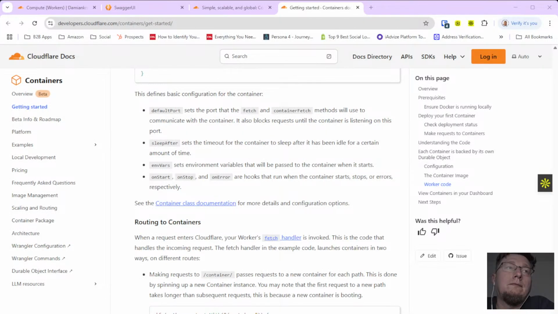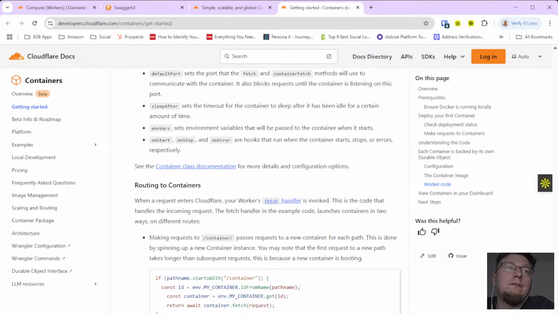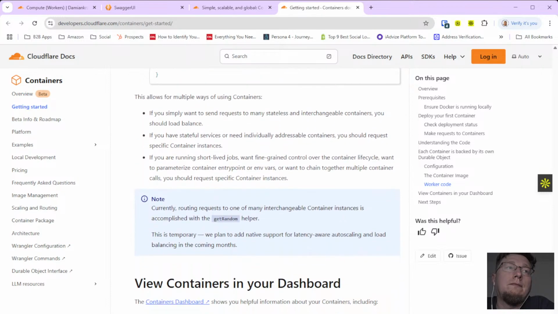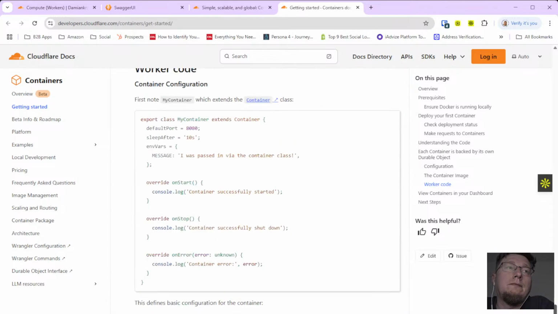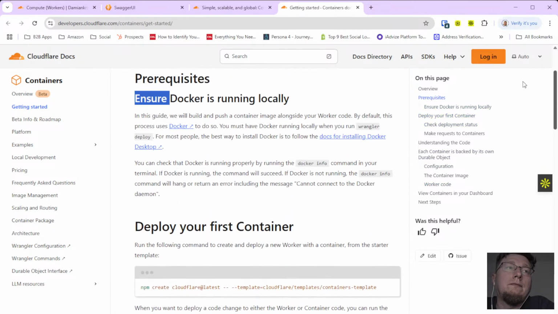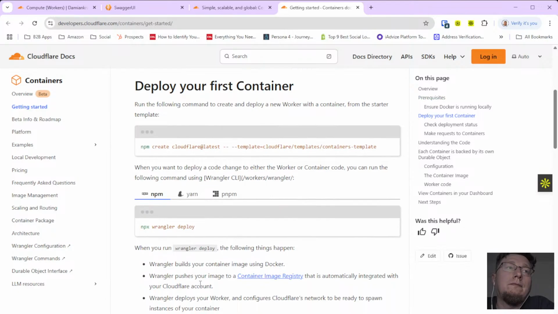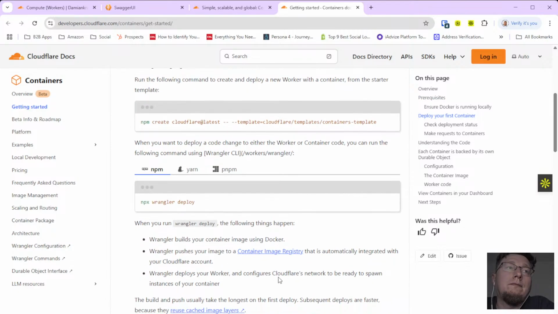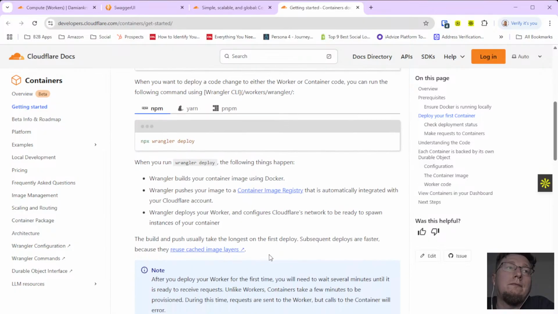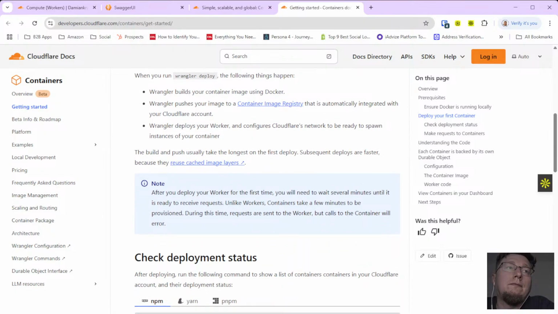Going through the docs again. So we got that deployed. Okay, let's go back and list the containers.